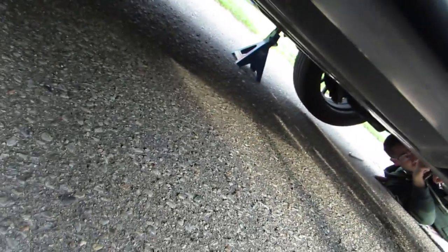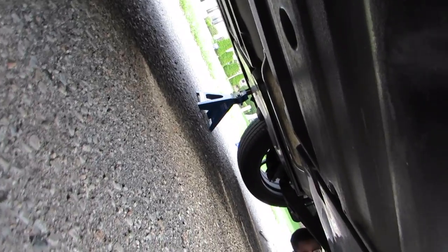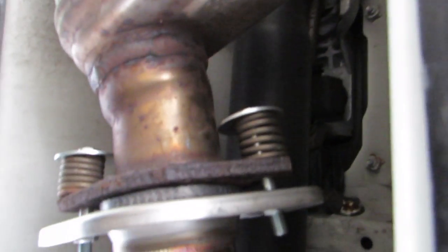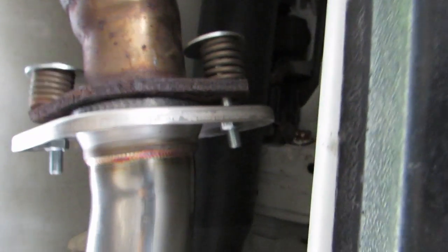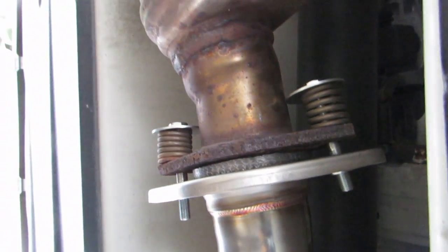All right guys, so we just got back from Home Depot. We basically just made our own little custom bolt, nut, washer and spring combination to get the mid pipe connected. And there's no leaks, we did a test, so everything looks good in there. So I'll try to show you guys the setup that we did. We put a washer and a spring and a washer and a nut on the other side, just like that. We did a test startup and there was no leak. So everything sounded really good.